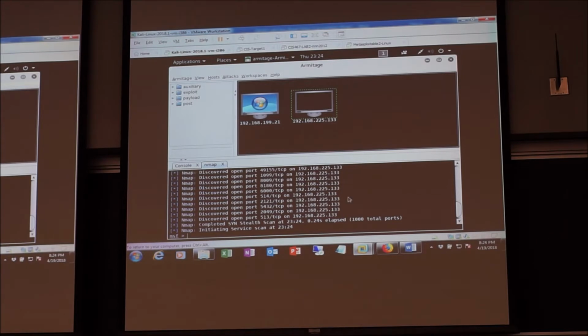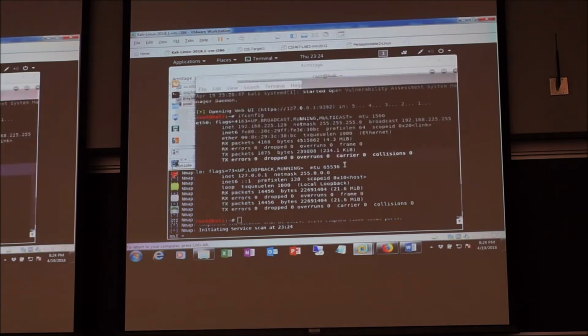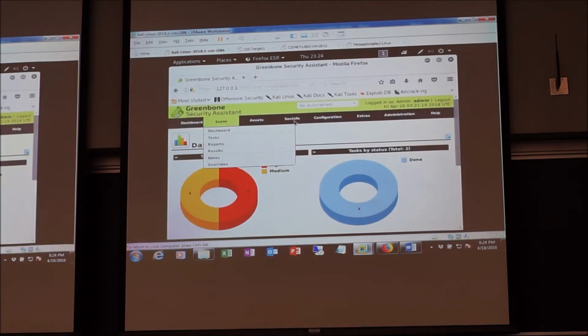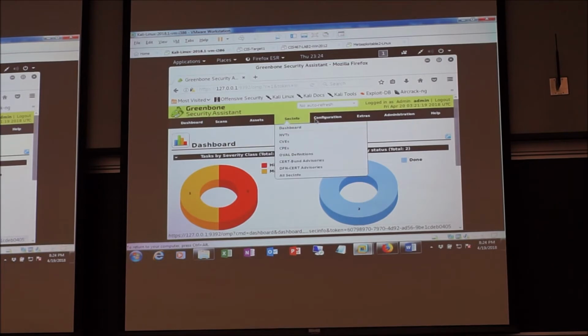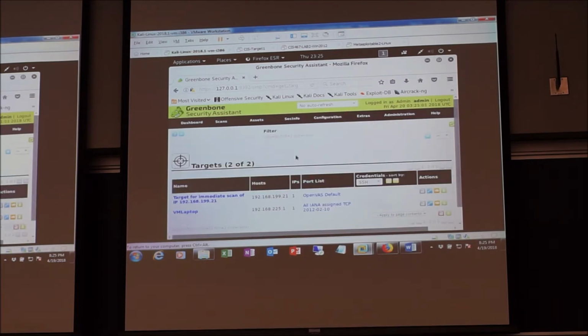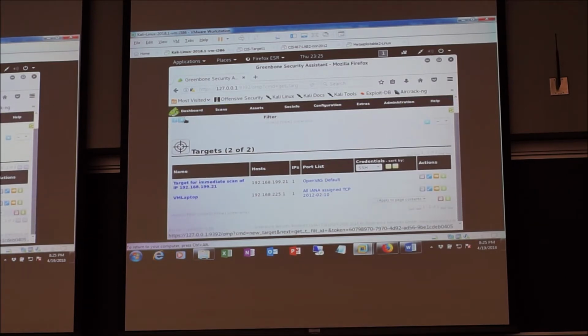So as that's going through though, we can start setting up our target. So let's go over here and define another target. We'll call it Metasploitable. So we're going to create a new target.